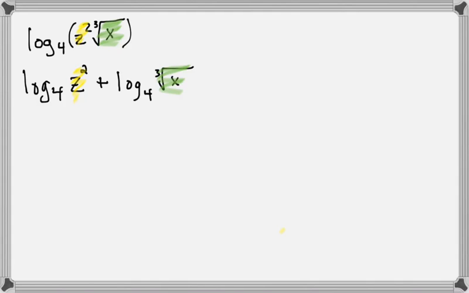Right. So what are we going to use now? What rule do I have to apply next? It's the power rule. Because now we don't have anything multiplied. I don't have anything being divided. I don't have any fractions. But I do have things with exponents. So what do we say about the exponent? What's the rule it says? Bring that exponent out front.